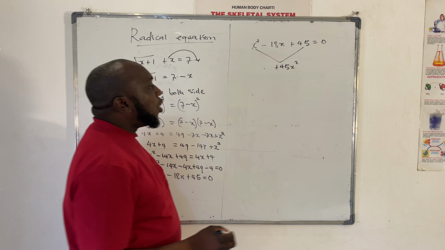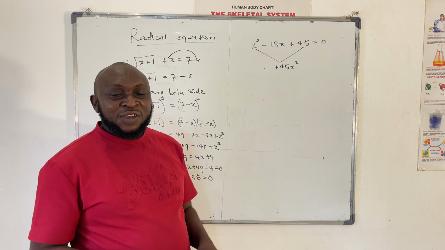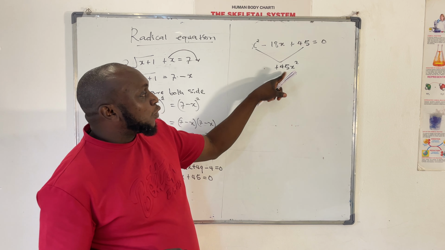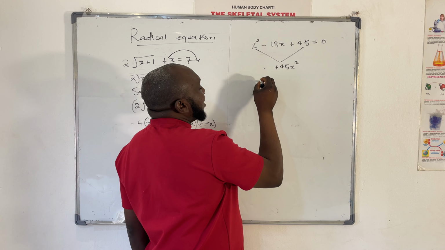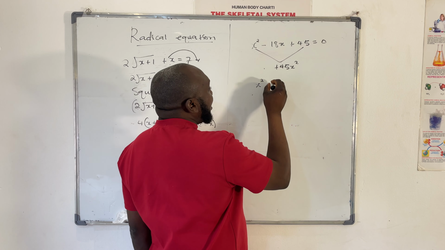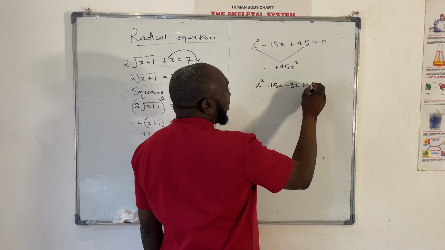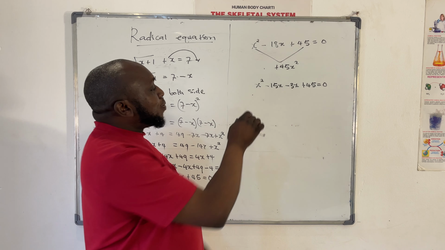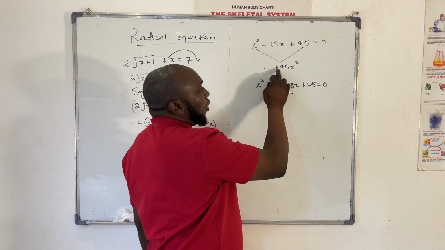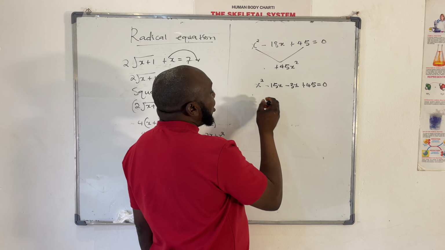Multiply the first and the last, which gives us plus 45s squared. Now, we look for two factors of 45 that we can multiply to give us the same 45 and add together to get minus 18. The two factors of 45 we have will be minus 15 and minus 3. So minus 15s minus 3s plus 45 is equal to 0, because minus 15 minus 3 gives us minus 18. Minus times minus gives us plus, and 15 times 3 gives us 45.